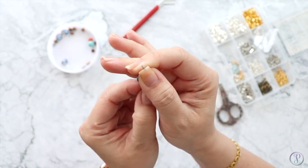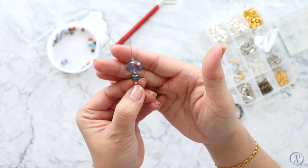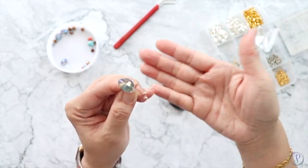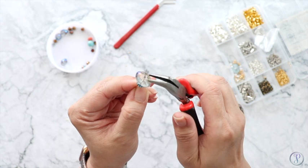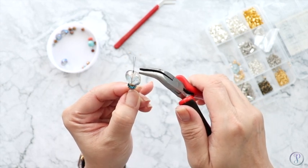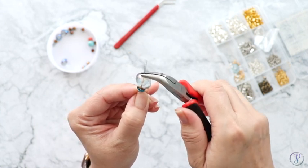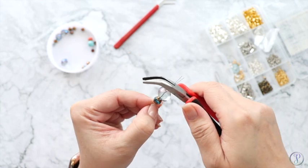Okay, so what I do is I place my fingers right at the top here, hold it upside down so that everything falls down, let gravity do its work. And then when you grab the crimp bead, remember you can pull it down. Okay, so when you grab it, don't tighten, and then pull it down just to make sure you squeeze everything down. Okay, and then you can squeeze it and tighten it.